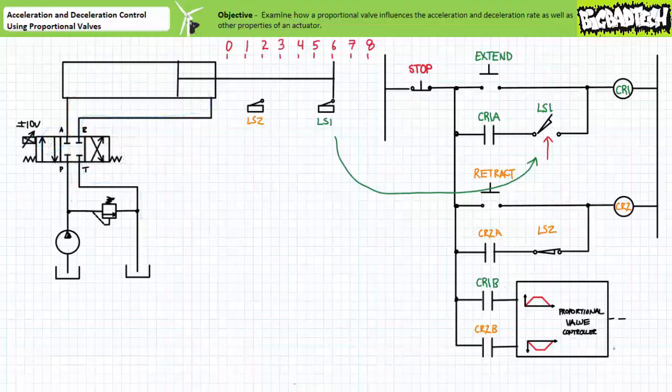Applied voltage to the linear force motor in the proportional valve immediately drops from positive 10 volts to 0 volts, and the spool is fully shifted to the closed center position. Flow slams to a halt, as does the applied load. Pressure upstream of the proportional valve spikes to that of the main pressure relief valve.